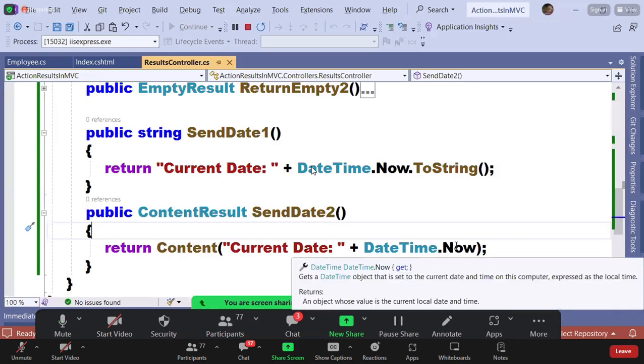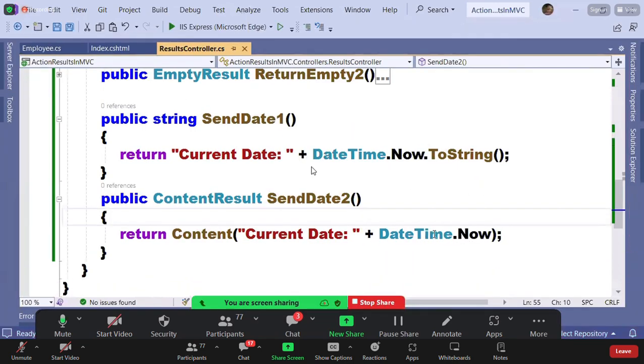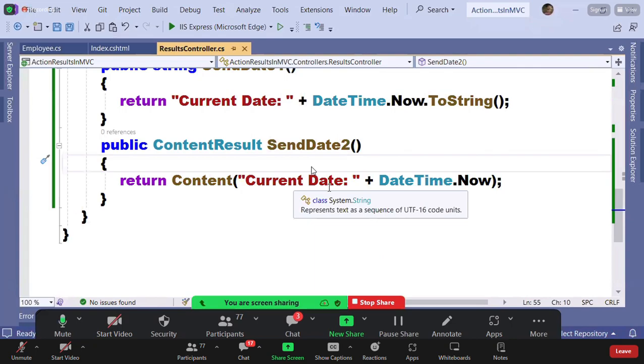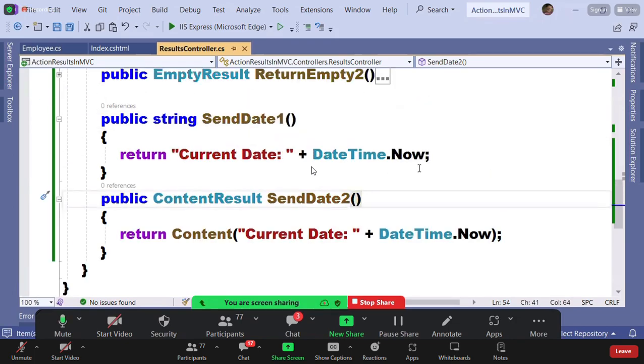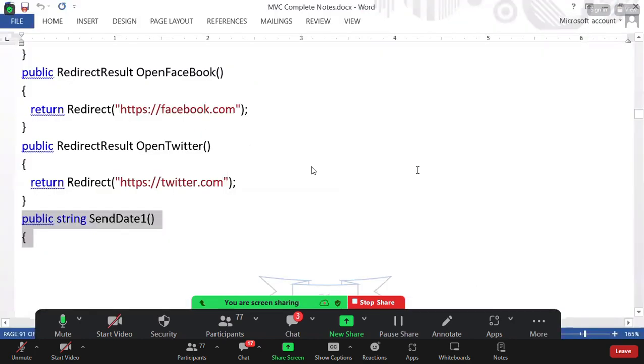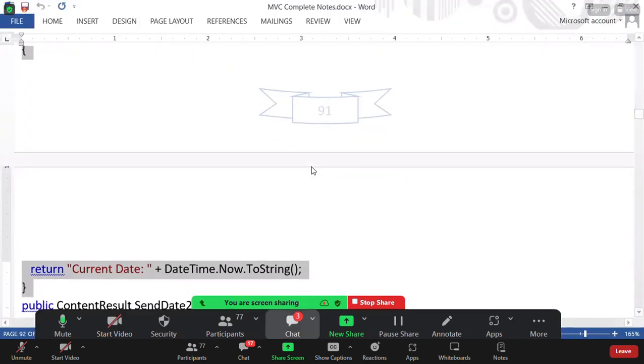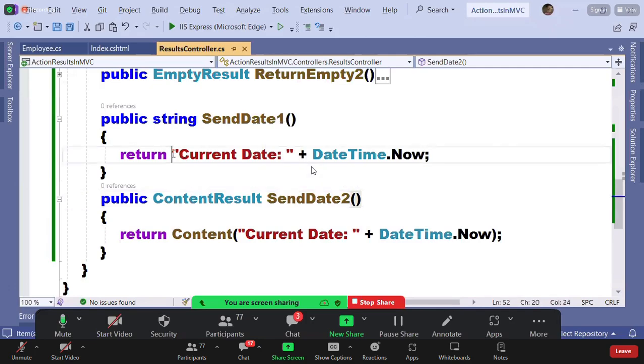But you did not call ToString, no need here. Concatenating with a string automatically converts it to a string. Here also I don't require to write it. Simply DateTime.Now will return you the current date and time value. There's no need of calling ToString. If you don't call ToString also, the code will work, because you're concatenating with a string already.